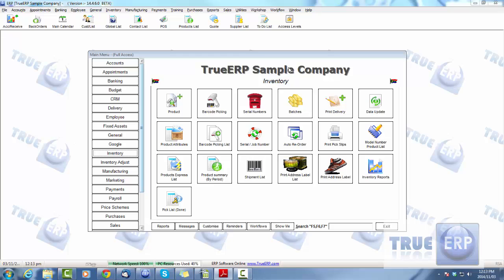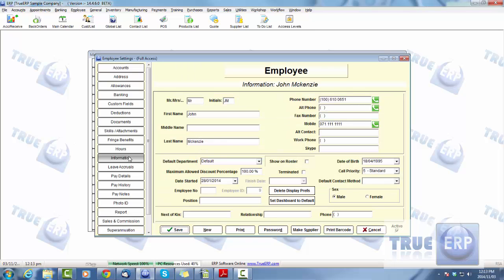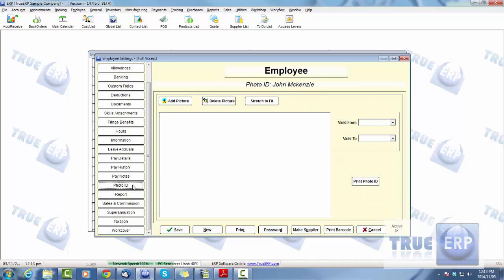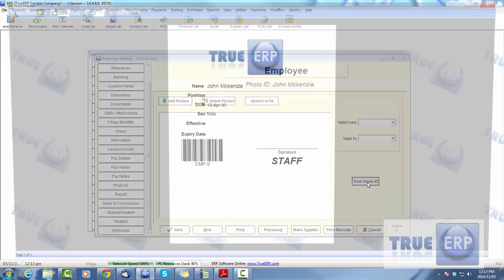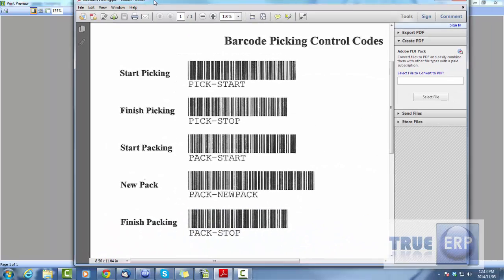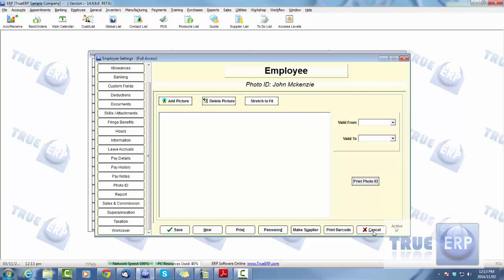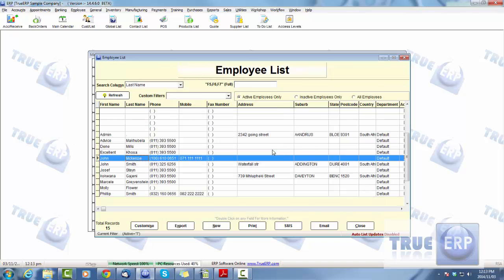As well as that, we need to scan our employee in, and where that is going to be found is in employee list. Going to the employee, we go down to the photo ID over here. When we click print photo ID, that'll populate with this template that can be designed in any way. So this is where this employee will scan in and start working, and then use these functions to start the process or the job.